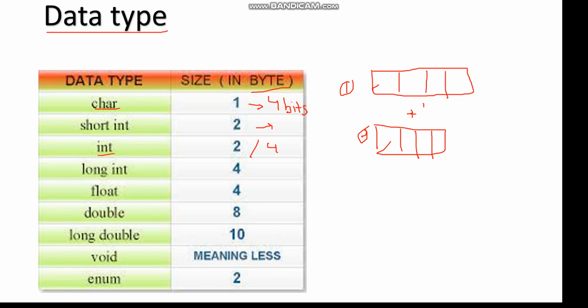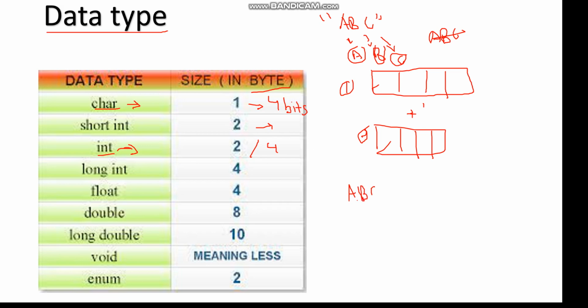Here we have int, which means integer. It only accepts numbers. For character, it will print only a single character. For example, if I write A, B, C, and I access a character, then it will only access A at a time, or it will access B, or it will access C. It will never access ABC as a single unit. It will only access one character, that is A or B or C. Any one character it will print or display.